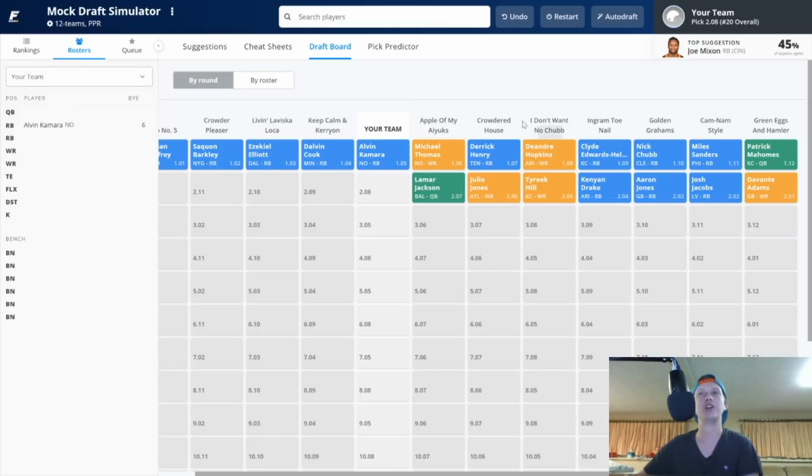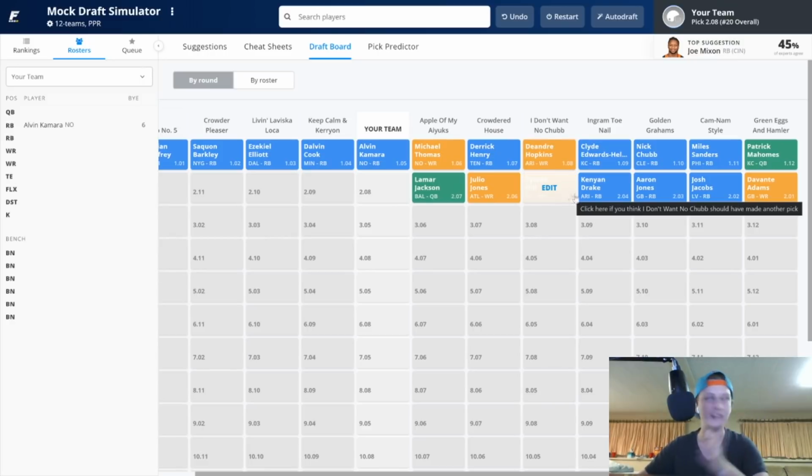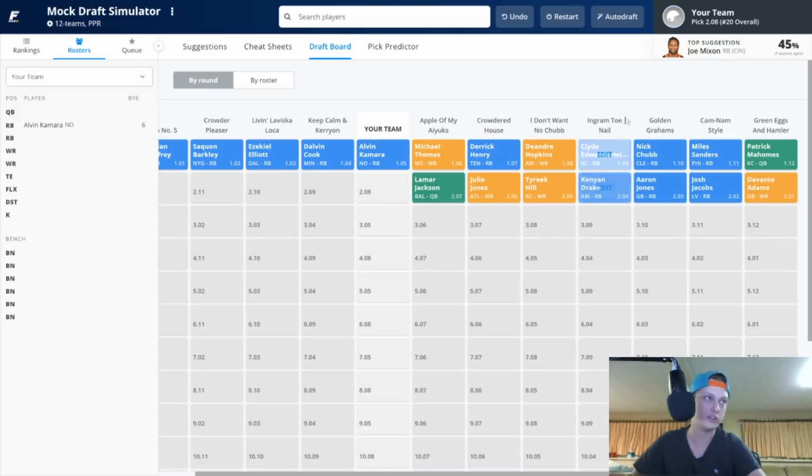So now it is our selection here. We've seen 1, 2, 3, 4, 5 wide receivers come off the board. I'd say that is almost typical of drafts. Typically, you see 1 to 3 go in the first round, and then you typically see a couple go in the back half. And by the back half, I mean the start of the second round, due to the fact that people like to do this thing called the zero running back strategy. Now, this is not the modified zero running back strategy of just going 2 wide receivers off the rip, since you can snag 2 guys of very good talent. I personally am more on the train of getting the 2 elite running backs in a row.